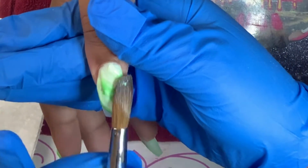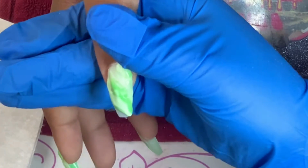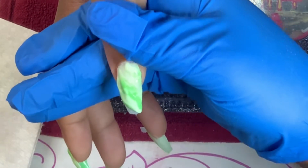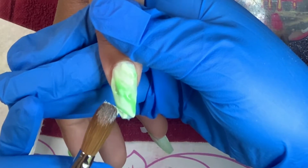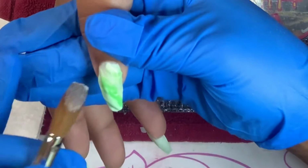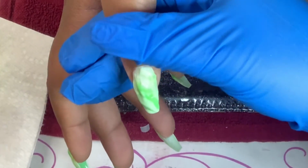As always, you want to make sure that you pat the sides of your nails. That way you do not have a lot of shaping and filing later. Of course, with marbling, you will have some sides poking out, but you want to make it easier on yourself, and by doing that, you will shape with your brush.